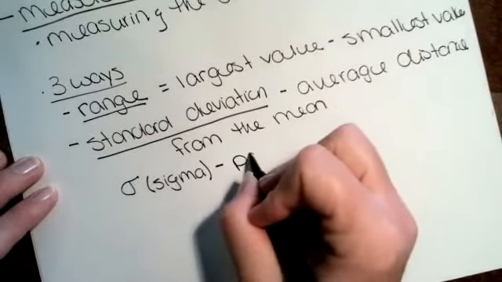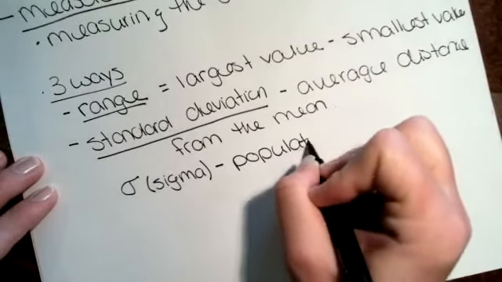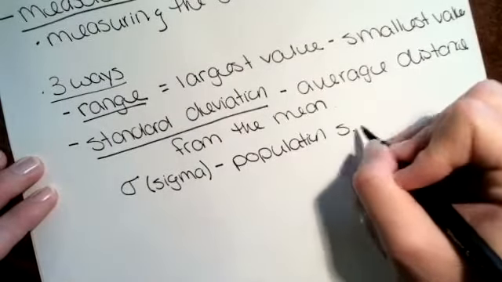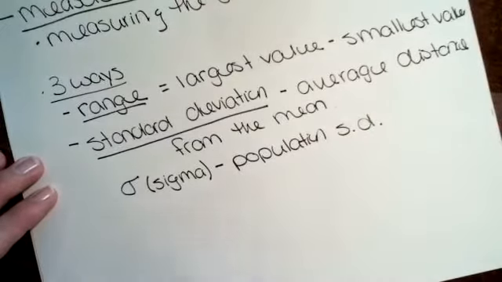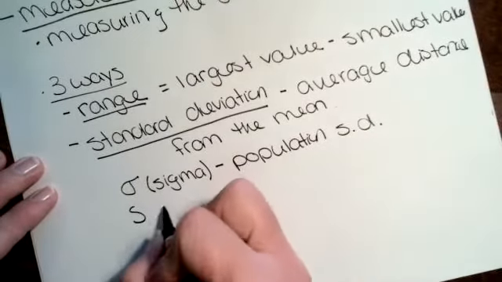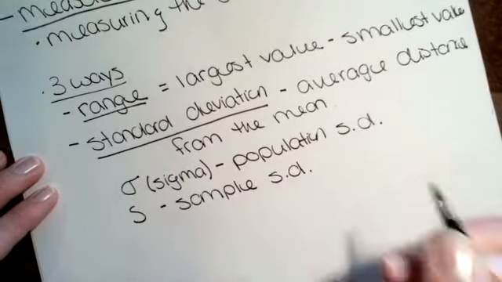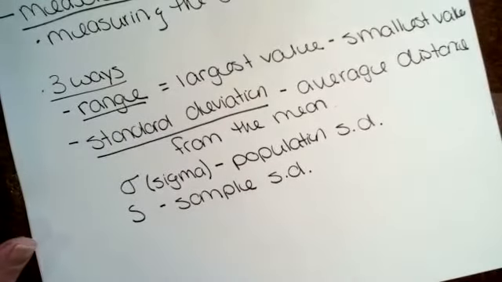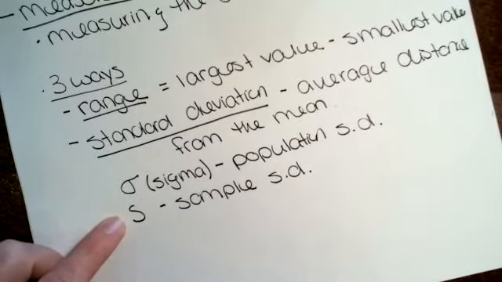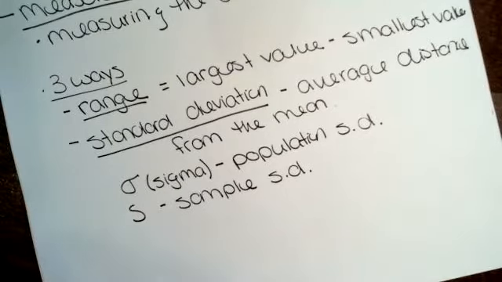This is my population standard deviation. I'm going to abbreviate standard deviation. And S is just my sample standard deviation. Now, this is not like the mean, where it doesn't matter if it's a sample or population, you do the same calculations, just the notation's different. It is not like that. This actually has a slightly different calculation for my sample standard deviation. So I'm going to show them both to you, and then we'll try it out here in a few minutes.